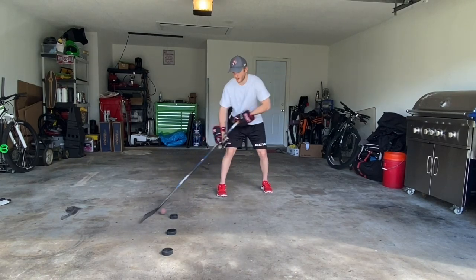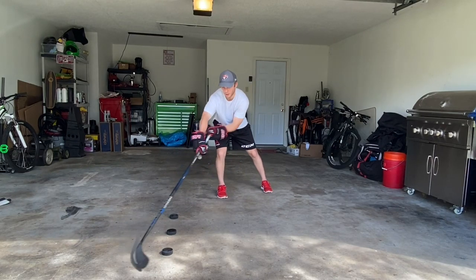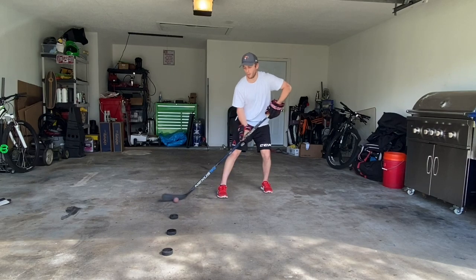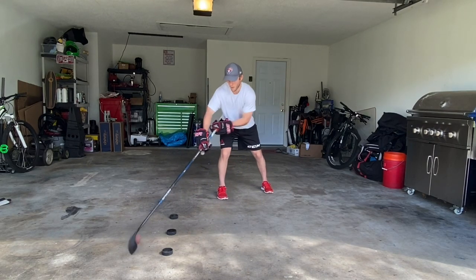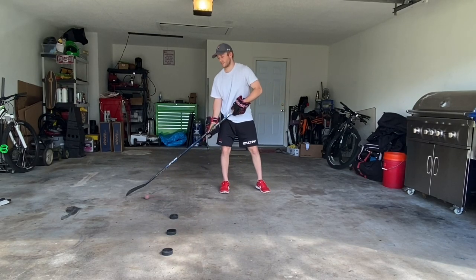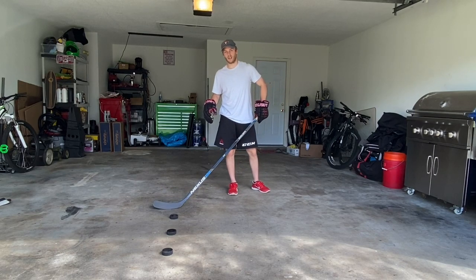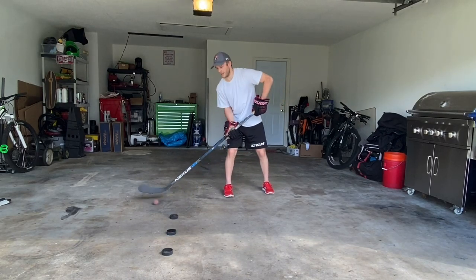First puck, second puck, and the third puck. Back up to the third, second, and first. And now we do that one more time around. Back through it again two more times, and then we'll switch and roll over through our backhand. So let's go forehand again.